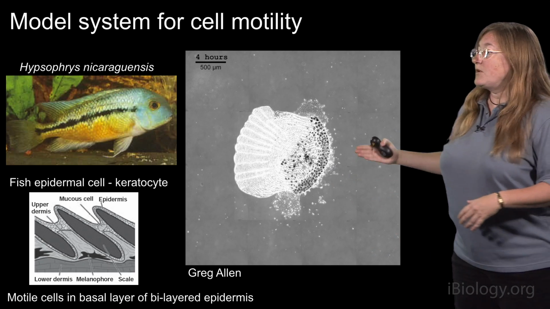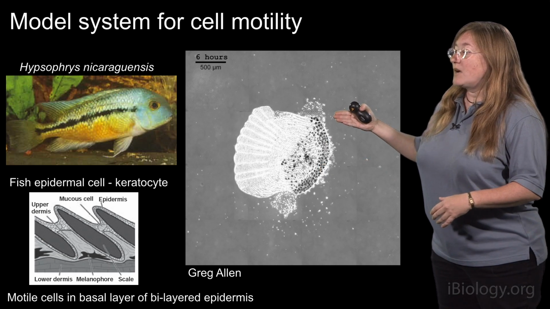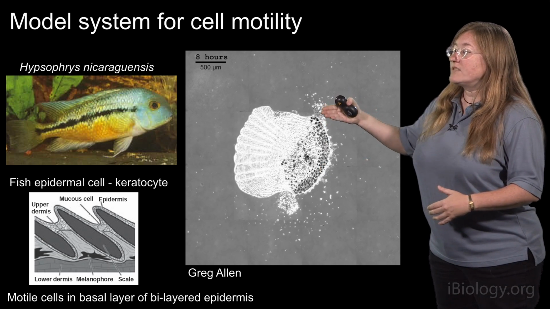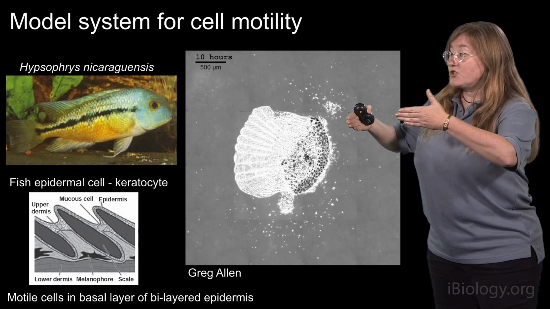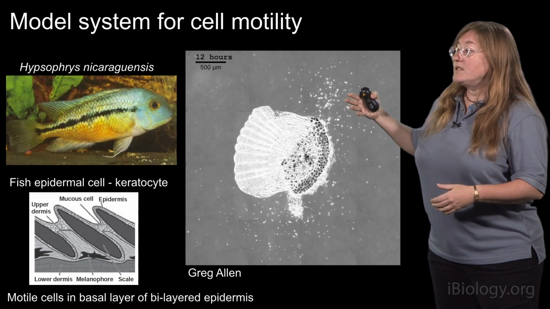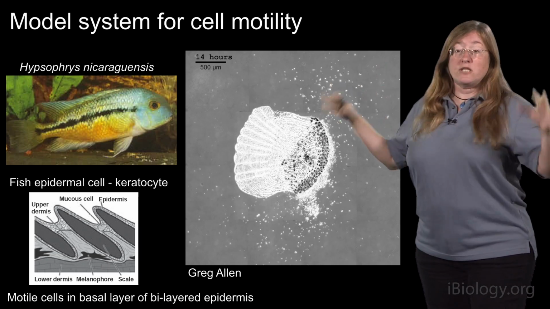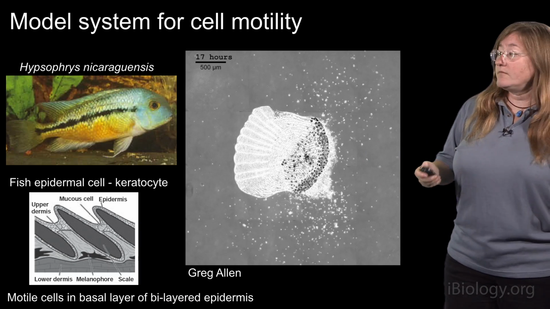And you can see here, both at the bottom and at the top of this particular scale, these big clumps of cells that start coming off first as epithelial sheets, and then eventually break up to make all these little individual cells that seem to go buzzing around more or less on their own.